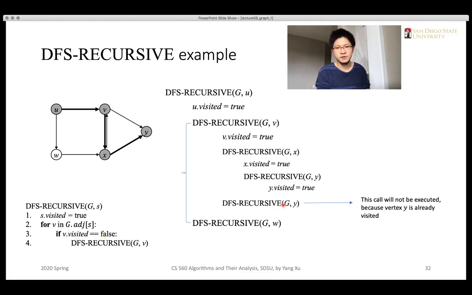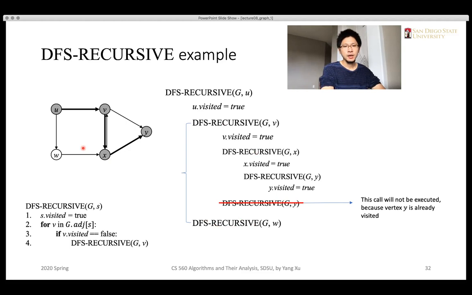The visit on Y has already happened, so we will skip this step and jump into the next recursive call on W.